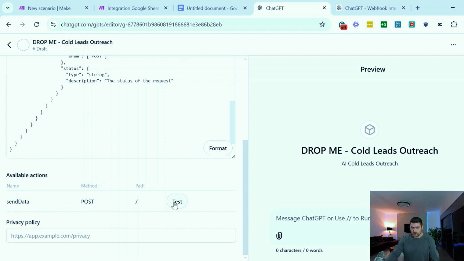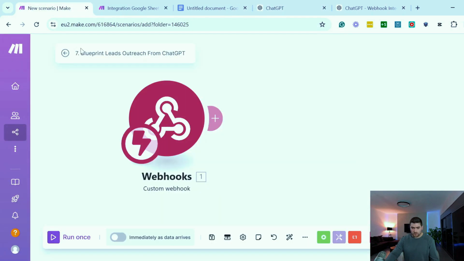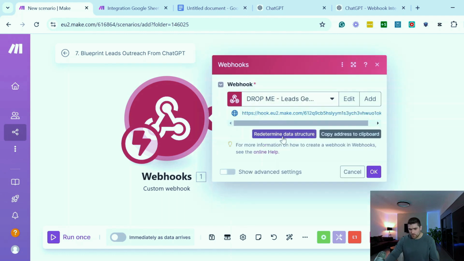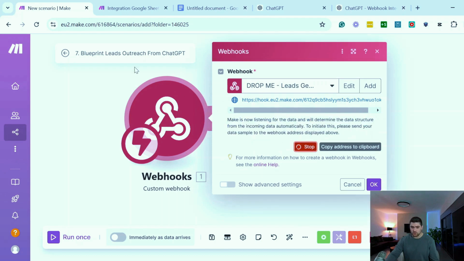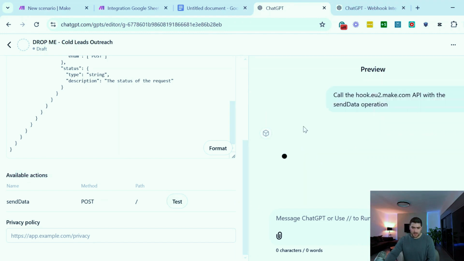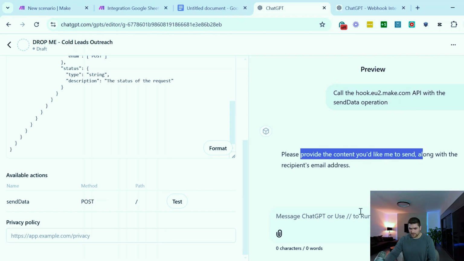So in order to test that, first of all, we want to go back here to our module. We want to click here, and we want to click the red determine data structure. So this is going to listen to any request and determine the structure of the data that we are sending. Let's go back here to our CustomGPT, click test, and now it will ask us to provide an email.